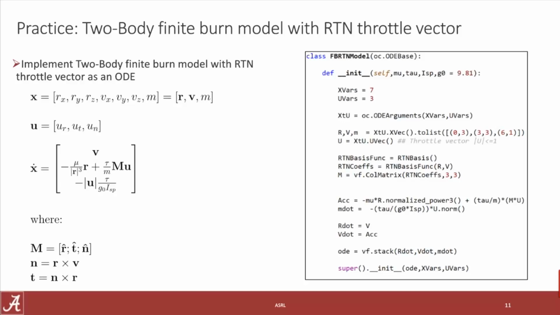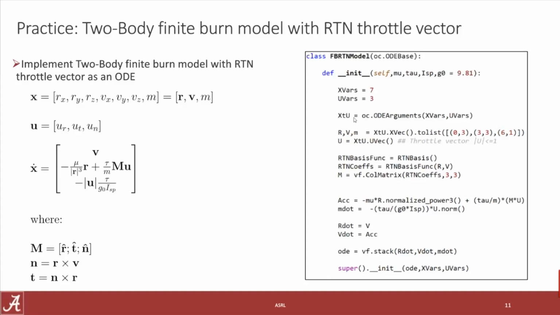It is now size 11 because the first 7 elements of xtu are the states. The next element is time, which automatically gets appended in by the ODE args. And then the last 3 are controls. So now we can partition those apart however we like. There's many different ways you can slice this; it's all user preference at this point.